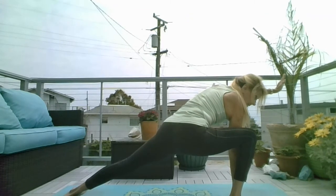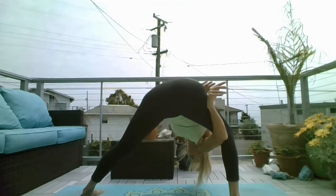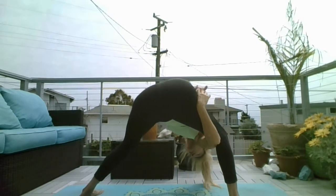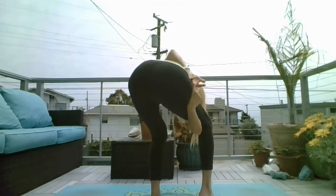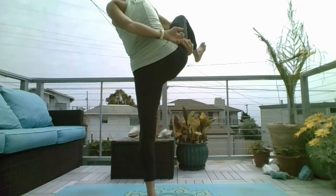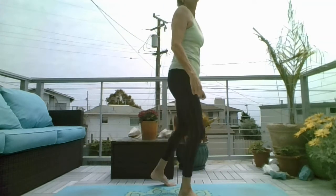Options here. Option A, left arm comes over the back. Option B, right arm underneath. Make the connection, pull up, get a good stretch here. And then option C, left foot comes in, maybe one or two or three steps. Shift your weight to your left foot. Slowly roll up. Straighten out the back. Straighten out the top leg. Open up the chest. Into bird of paradise.